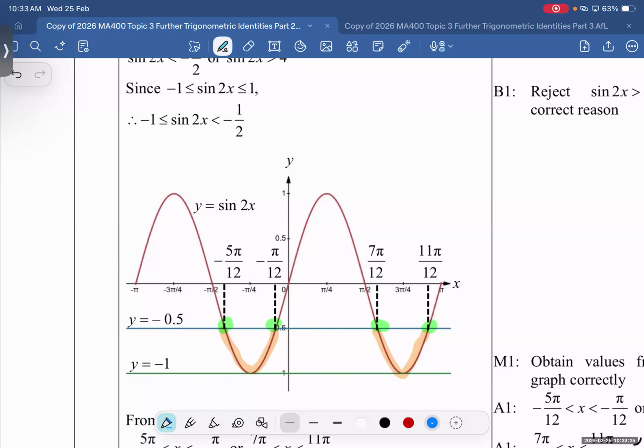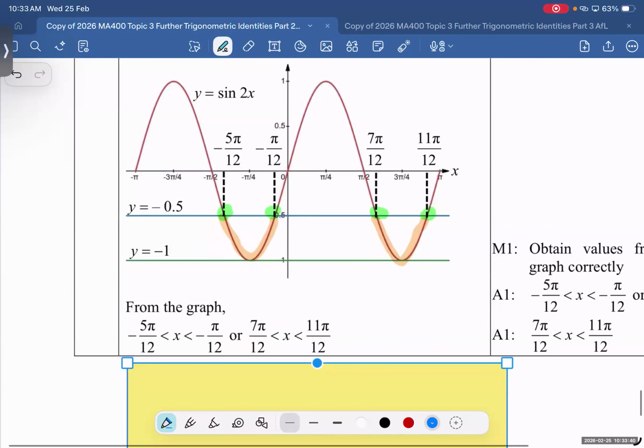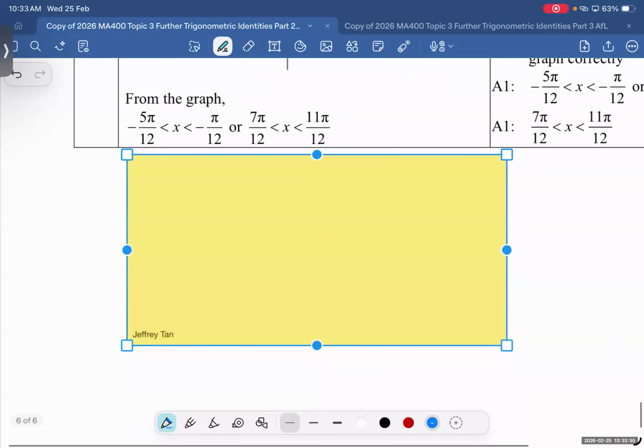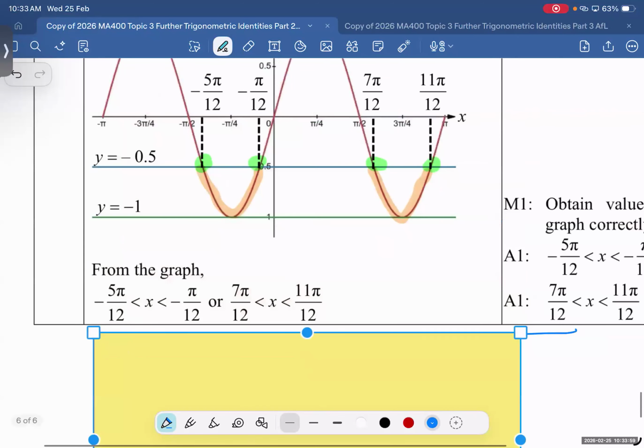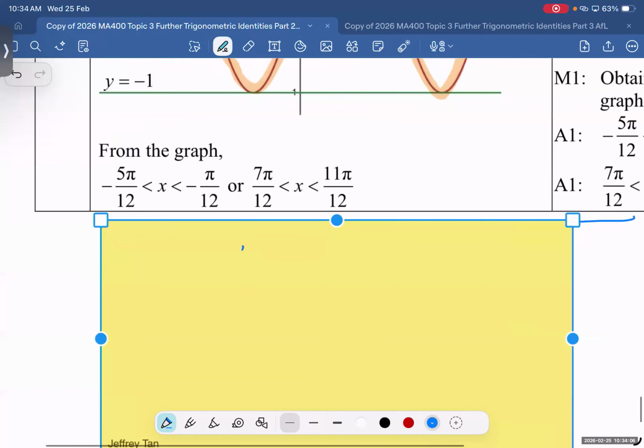So then I will try to solve for sine 2x to be equal to -half, for x between -pi to pi. So you solve this, you are going to get these points: 1, 2, 3, 4. You know how to solve a trigo equation? Many of you have forgotten how to solve a trigo equation. For ease of convenience, let me demonstrate it here. If I really don't know, how about I try solving this? I know that sine 2x must be equal to -half at the 4 points, where x is between -pi to pi.